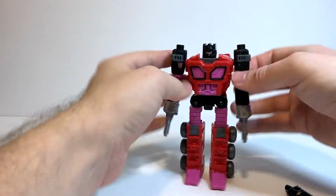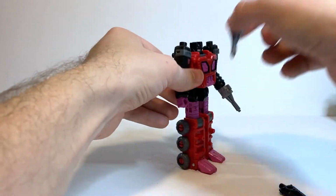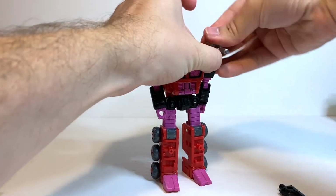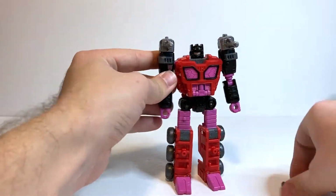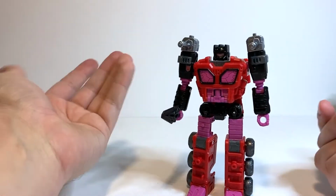And yeah, there you have it. What you're supposed to do is either have him like that or have these bits up on the shoulders, either pointed sideways or forward. I've never really liked that look for him or Fast Track. And again, then you're supposed to have him hold this rather than store it anywhere.